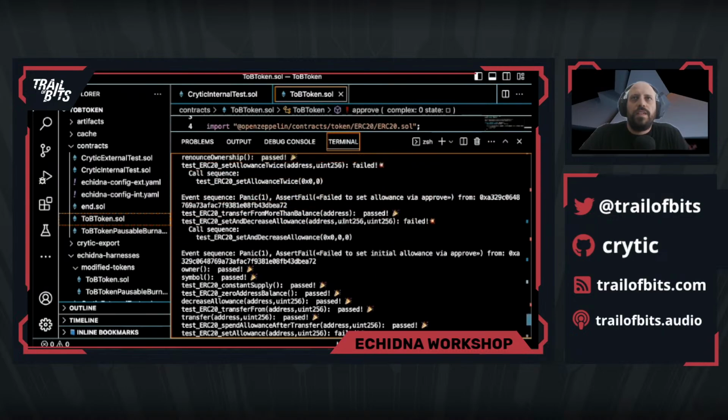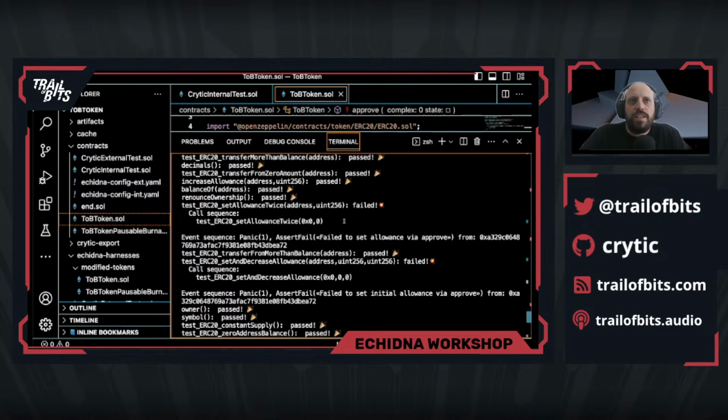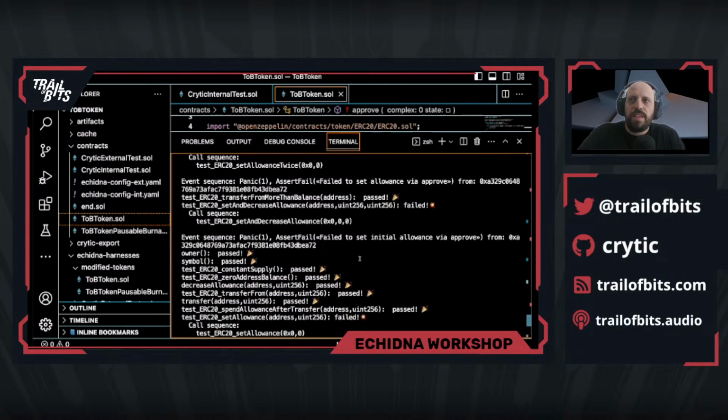So in this text interface, it shows what happened, and it said that when it tried to set allowance twice for an account, it found this assertion failed. It says that it couldn't set the allowance via approve. So it tested to set the allowance and then checked that the allowance set is the one that was specified, and they didn't match.